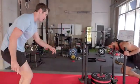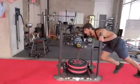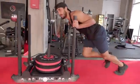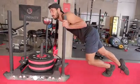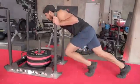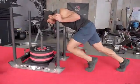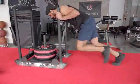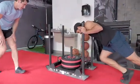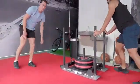So what are you noticing so far between slow, fast? Me? Yeah. Slow is a lot harder. Isn't that interesting? You're under a lot more tension for a longer period of time. Exactly. Faster allows you to work more explosively. Yep. But both are equally challenging, just in a different way. Exactly. And this is something, good stuff there.